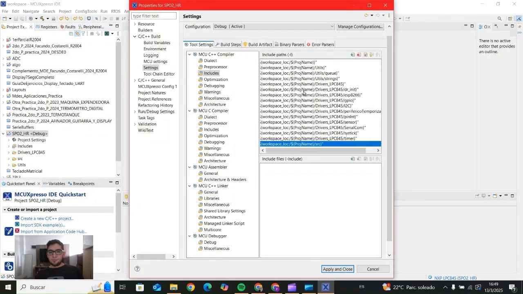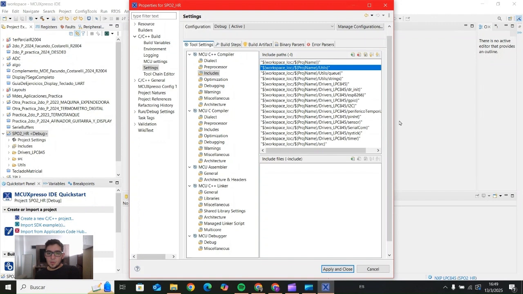So let's see the order. Right now we have this order. We have the project name, that would be the entire project. See that it lacks this symbol, so that means that we are in the father folder, if you want to call it this way. And then the folders and subfolders of the project. So it is important to name the entire project, then utils, then drivers, and also the sub drivers.